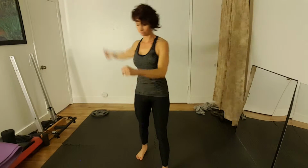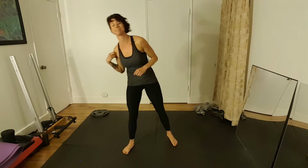Quick warm up before we get into this. All right, you guys, 5 exercises. Let's start with the first one, 4 hops. And then we have a lawnmower. It looks like this.